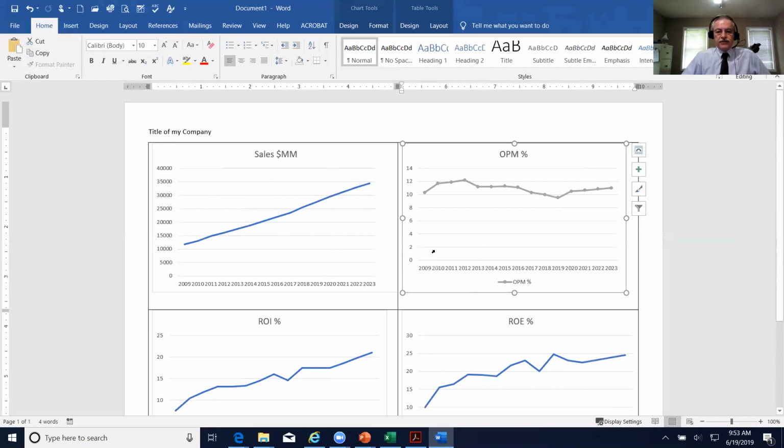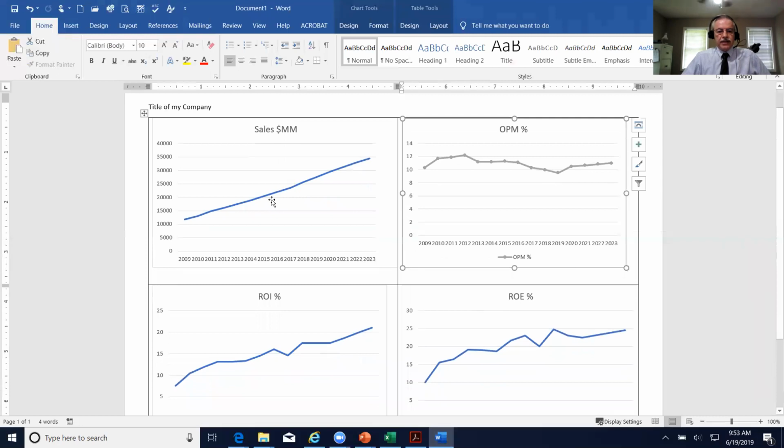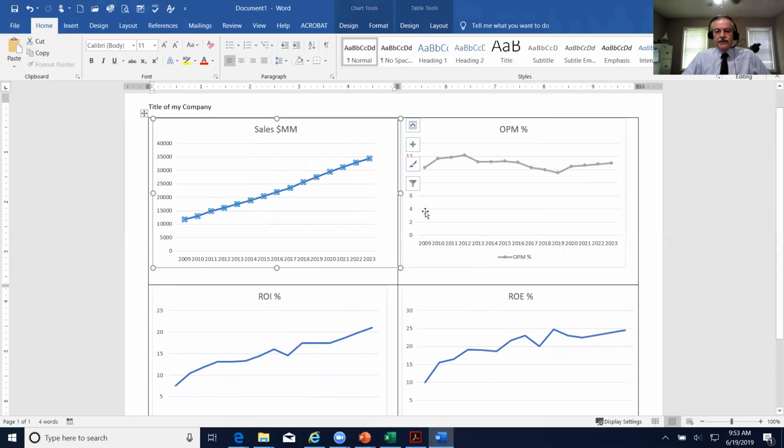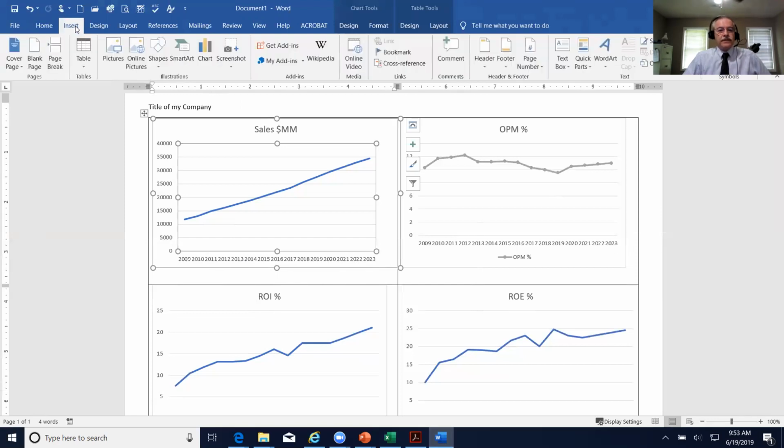And certainly if I want to come in here and change the scaling, when I left click and right click, I can format my data series, as you can see, and I can do some editing to any of these. I could add colors, change titles, change the font size, those type of things to give me a good format look for our table.